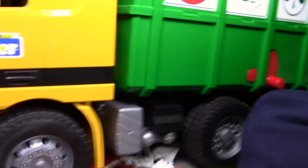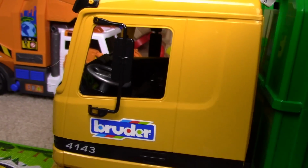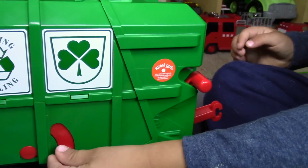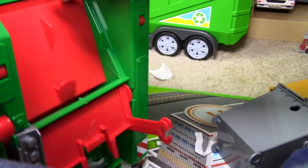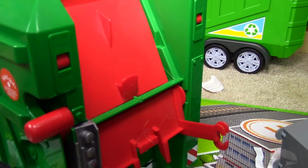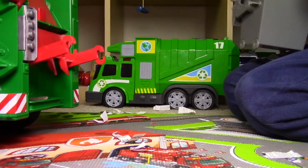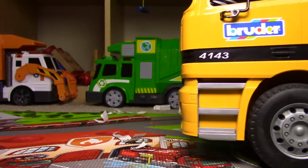All right, we turned this guy a little bit so we could have a better view of the side and the windows. And, well, let's look inside the cab as best we can. Wow, pretty cool. Oh, Jack is doing this switch. What happens, Jack, when you do that switch? It crushes it. Oh, it's the crusher? If you lift that up, you can see that. It takes the load and it pushes it in back. Beep, beep, beep.